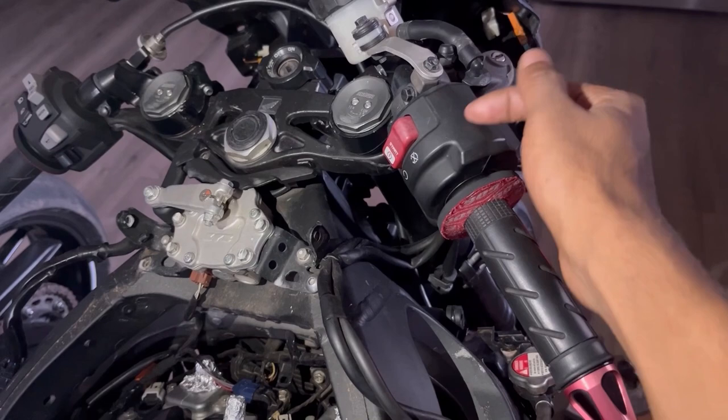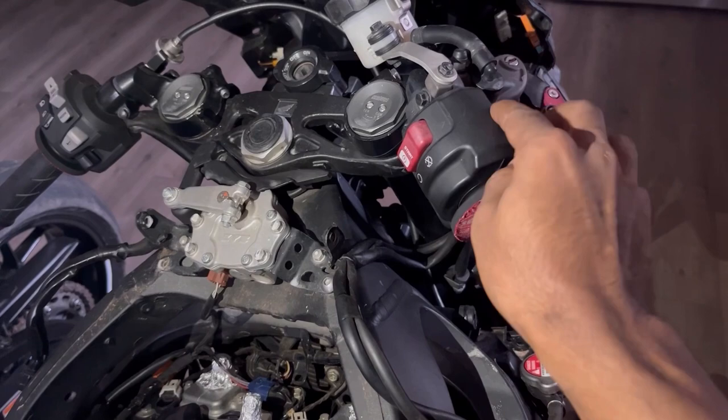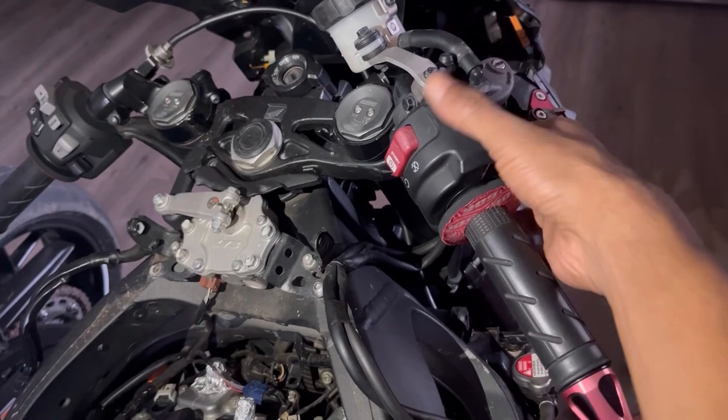Just for anyone who has a 2017 and up CBR1000, if this is starting to get loose, you need to take this off and you need to actually tighten down the nut that's on the inside of there, and then put your cover back on and you'll see that there is no more play.